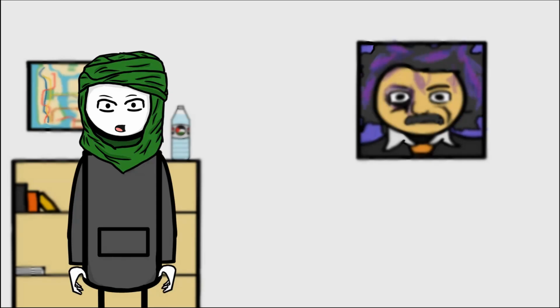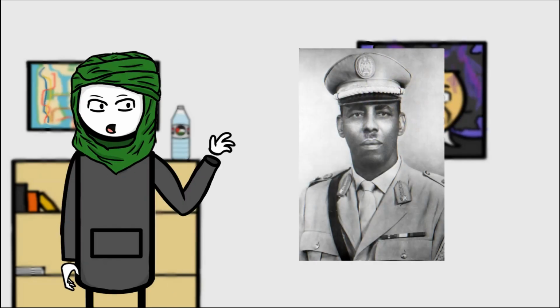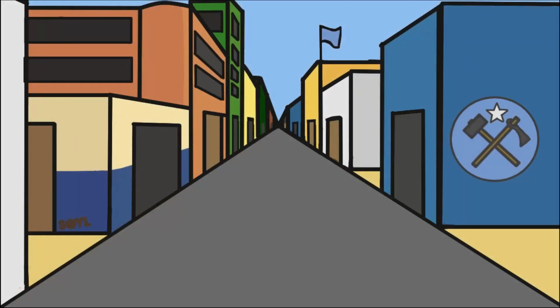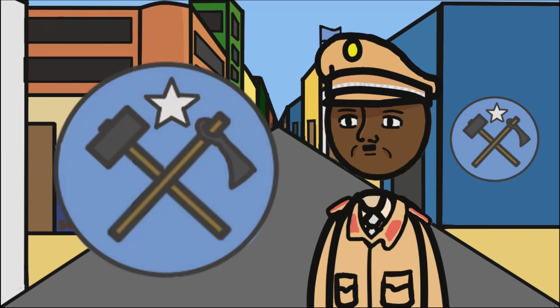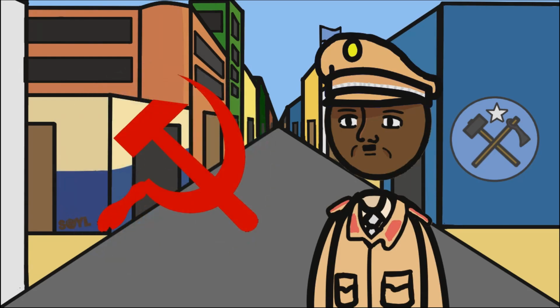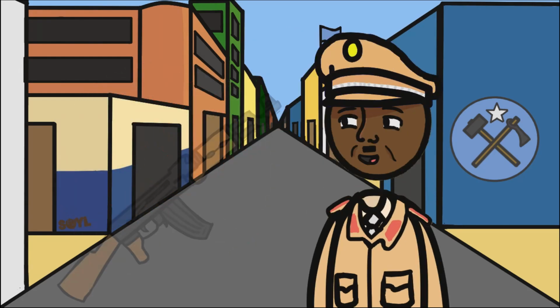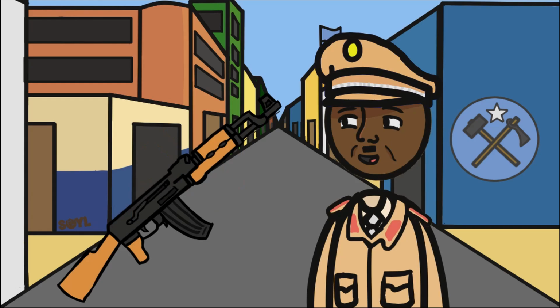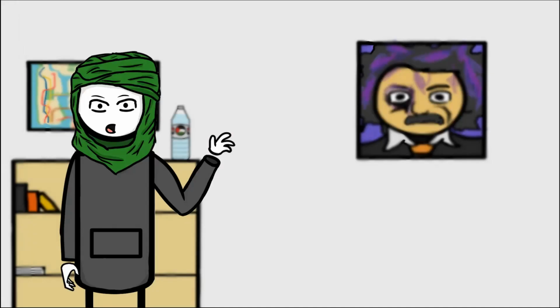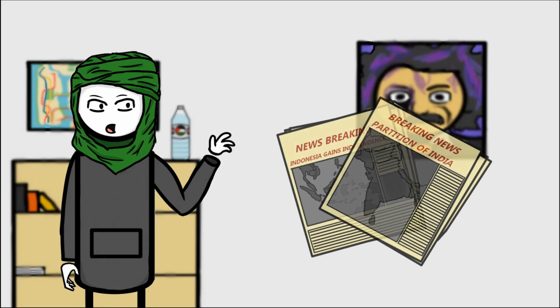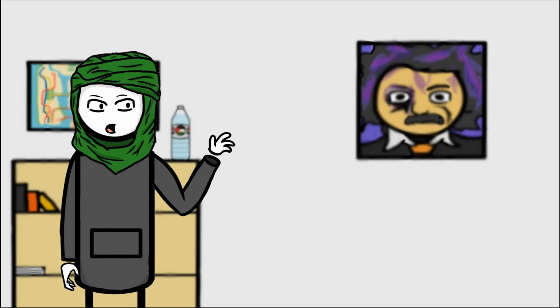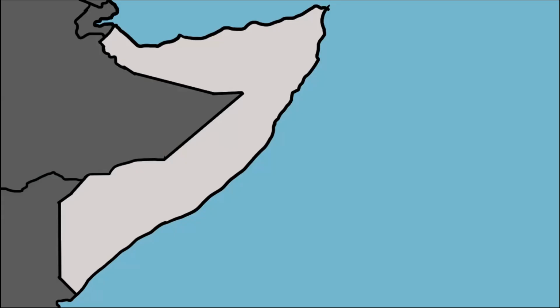Like I just stated a sentence before, Mohamed Siad Barre would come into power after leading a military coup in 1969. Siad Barre would then establish the Somali Democratic Republic, where communist and socialist ideas were adopted and the country would begin to gain Soviet support. Siad Barre's early rule would see the Somali state nationalize and modernize many Somali industries, along with the rise of literacy within the country.